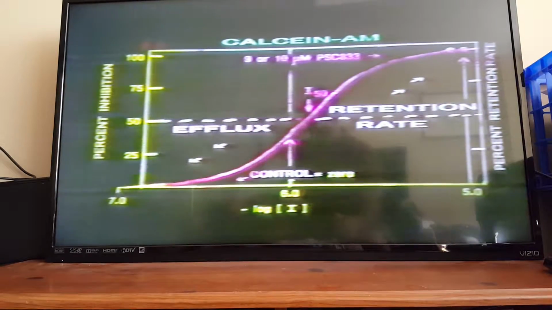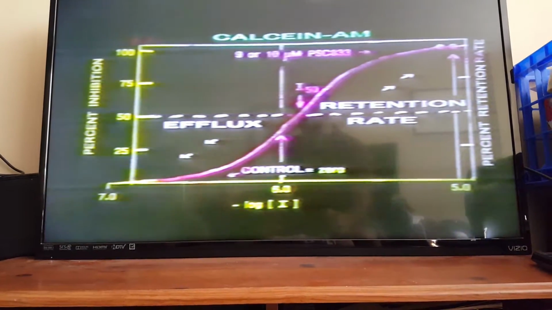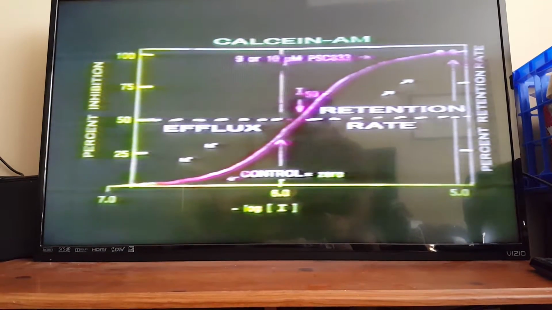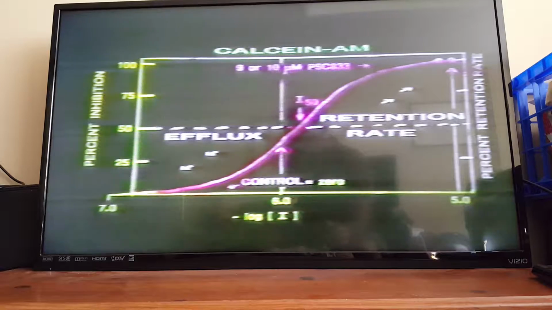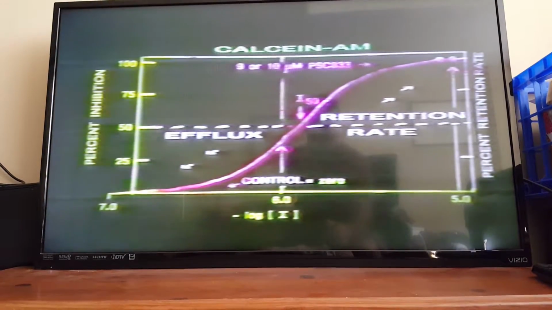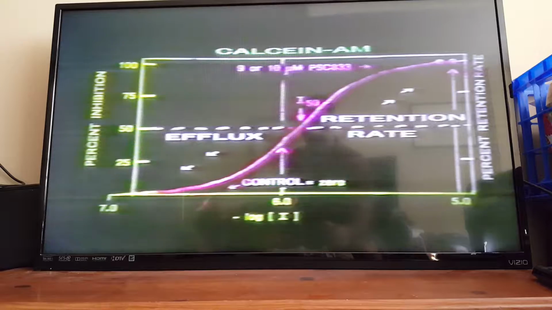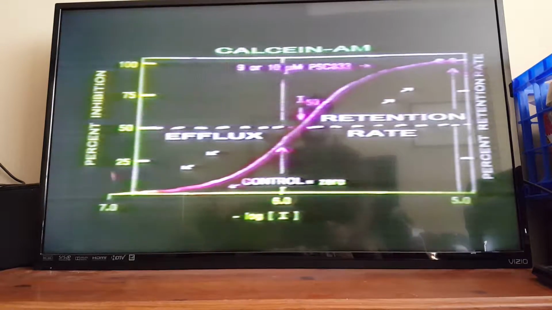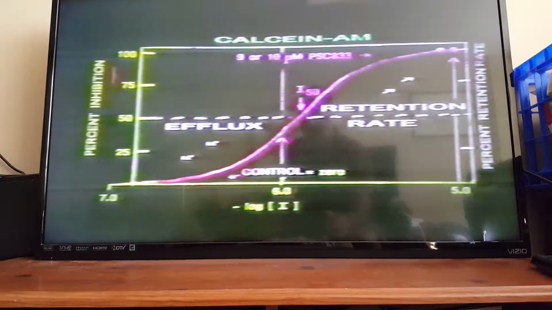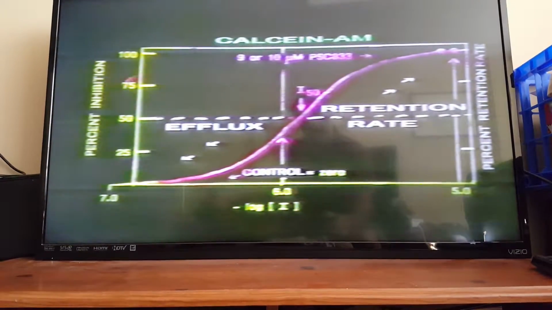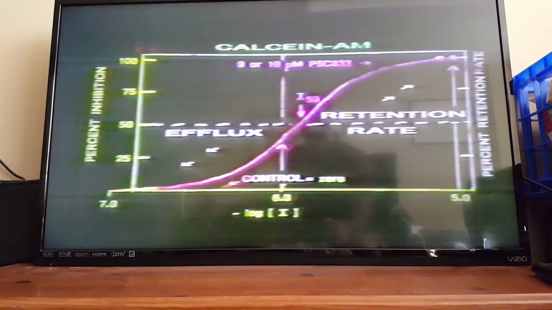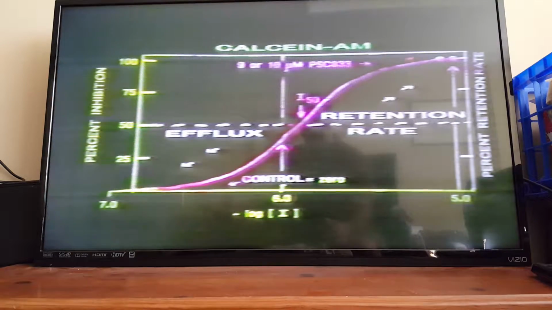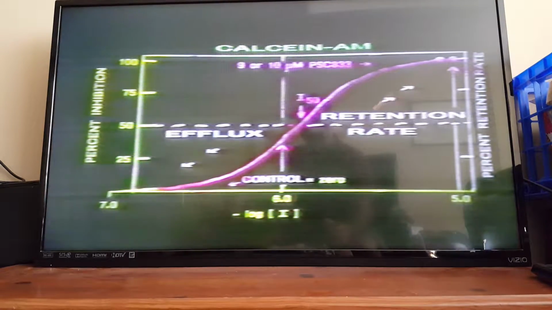What I'm going to show you now I think is very important. You will see curves like this in a book written by Erwin Webb in 1964, and of course he was studying enzymes entirely. If you look at this curve, it looks just like a titration curve. What you're plotting here is a relative rate, percent inhibition, against the negative log of the inhibitor concentration. It goes up like a titration curve and levels off.